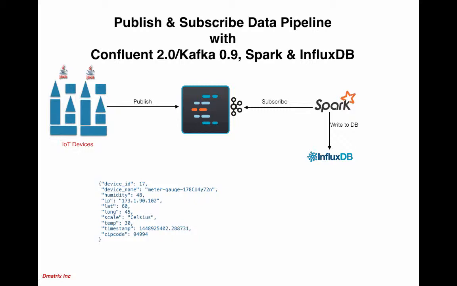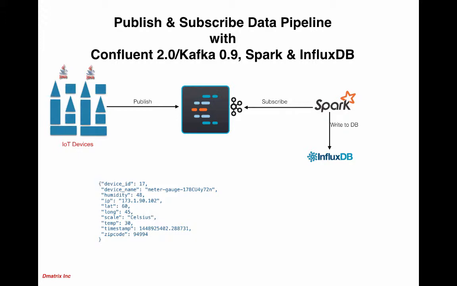And then on the right hand side I could have a Spark application which is subscribing to these devices and processing in real time to alert on certain things, if the humidity goes up, if the temperature goes beyond a certain threshold, or if both the humidity and temperature are something that we want to worry about, we can notify the NOC. And alternatively, write it to an InfluxDB time series database for further analysis, and the messages would look something very similar to that. So that's what my next thing is going to be.